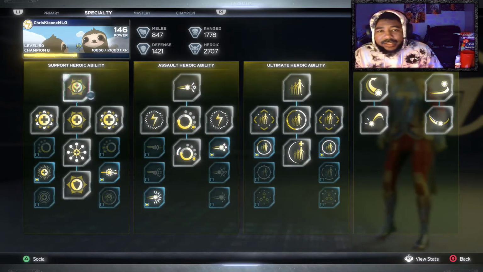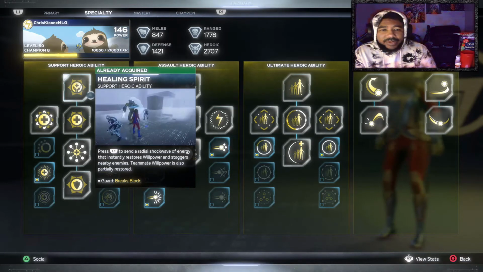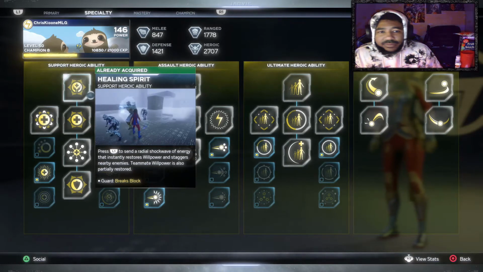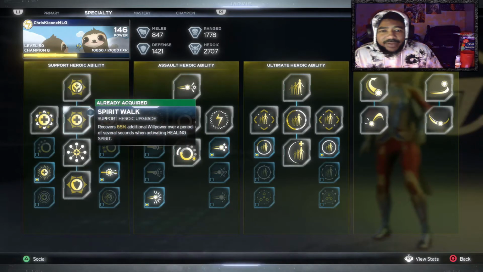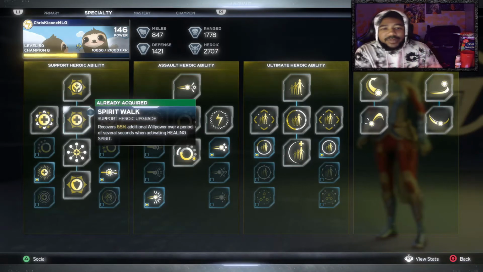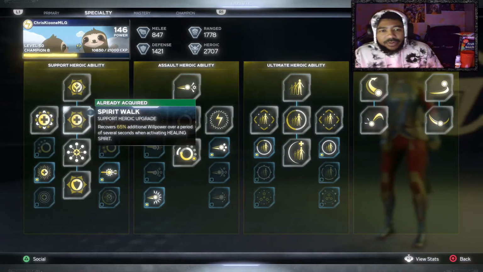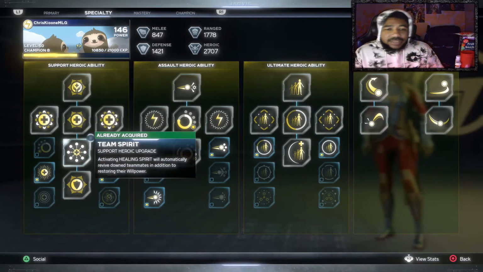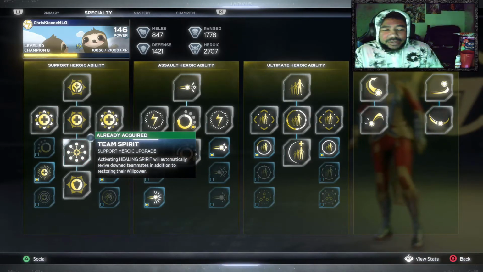Her support heroic is obviously the best support heroic in the game, hands down. Not only does it break block when she does it, she can literally knock people back, just help herself out, and she gets teammates' willpower. But it also recovers 65 additional willpower over a period of several seconds while activating Healing Spirit. So you get an additional 65% willpower within that time of Healing Spirit. So you can fight harder while being healed as well. And it will automatically revive down teammates, restoring their willpower. That's automatic. So she can drop Healing Spirit and res.